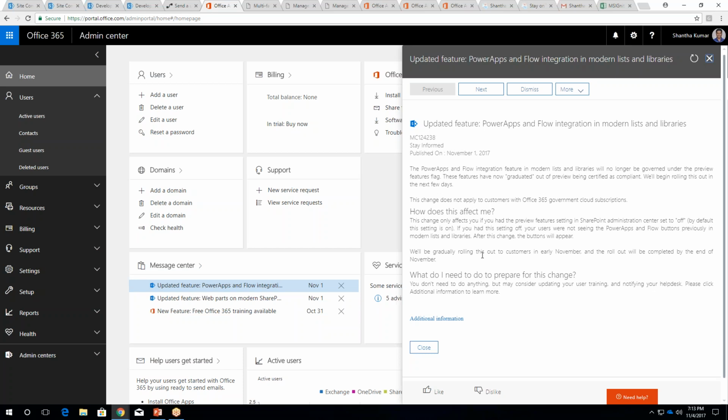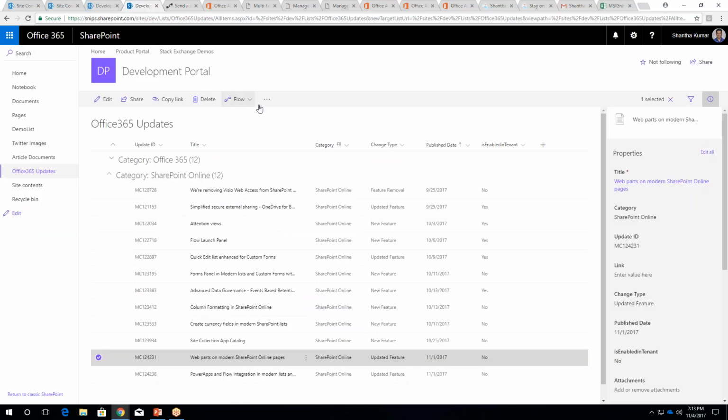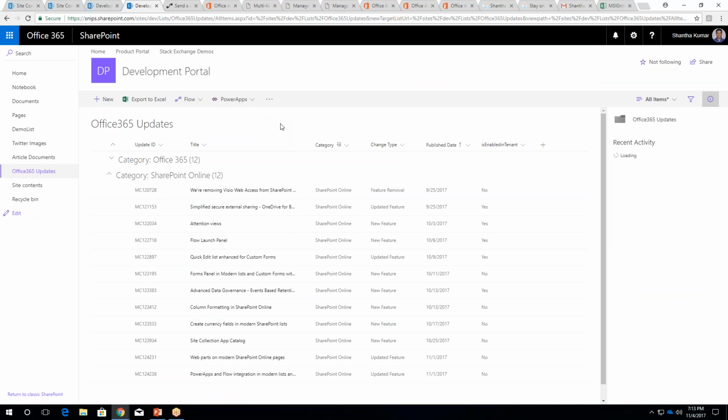Once preview mode is disabled, you will get the Flow option and the Create a Power Apps option from the modern list actions command bar. To get that, you need a license. If you don't have that license, you won't get these Flow and Power Apps options here.